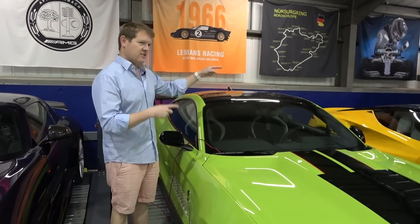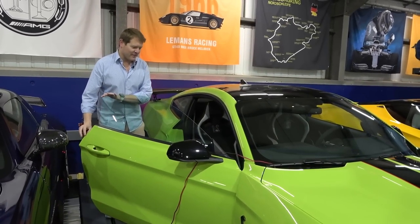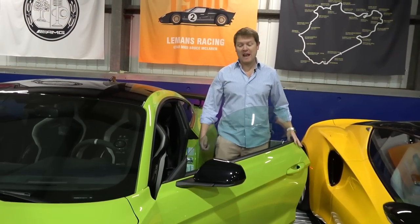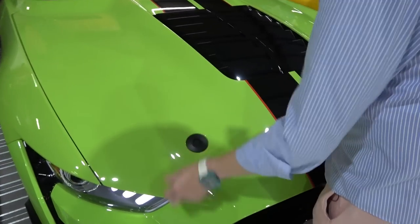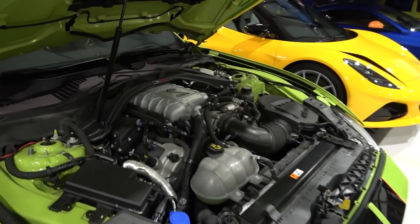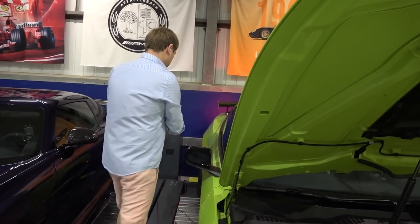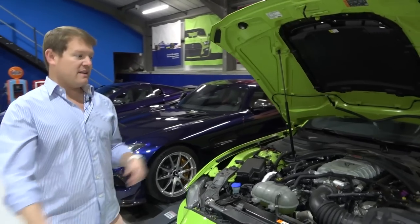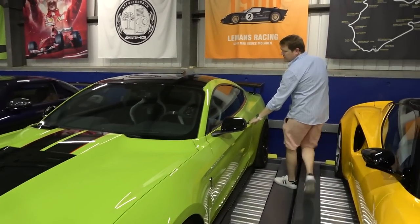Let me get this unplugged - we've got the CTEK to the battery up front here. It's really hard to remember where bonnet releases are so I'm just going to gamble 50/50. Yeah, it's the other side. An interesting thing that happens now as I pull the hood release - it stops the engine, it cuts the engine, because obviously if you've opened the bonnet you're not about to be driving. So this is nice and easy and we've got our beast of a V8 inside here. Super easy with the charger - just disconnect that and we're ready to pull this out and go for a short run.